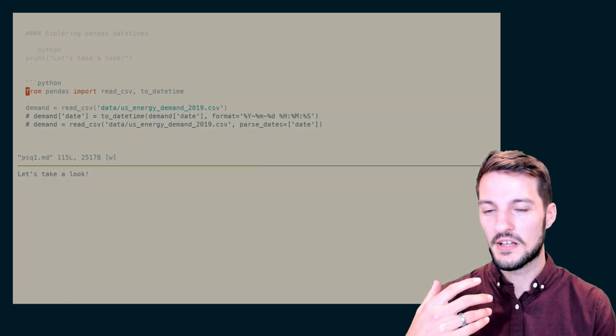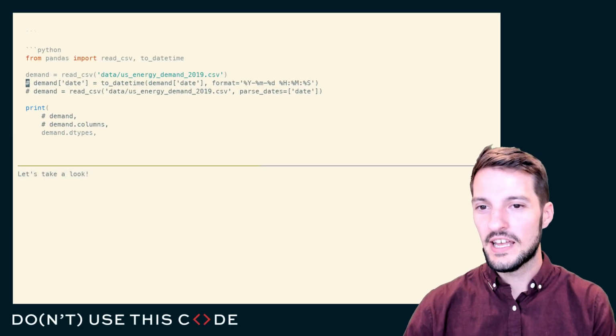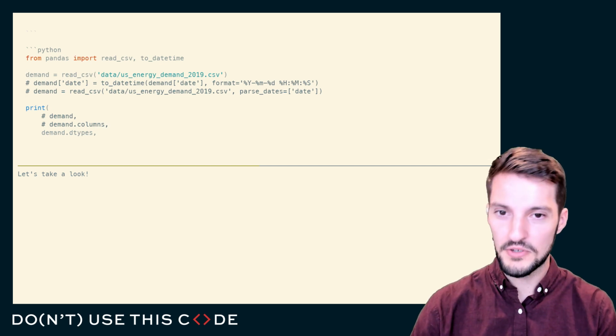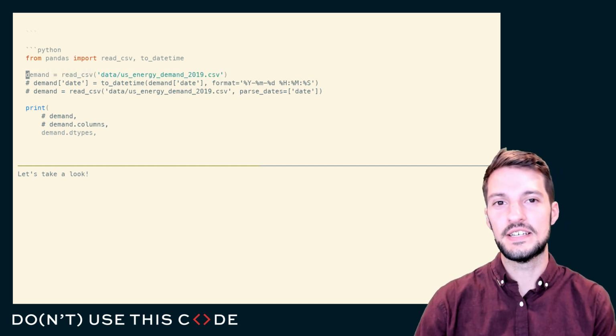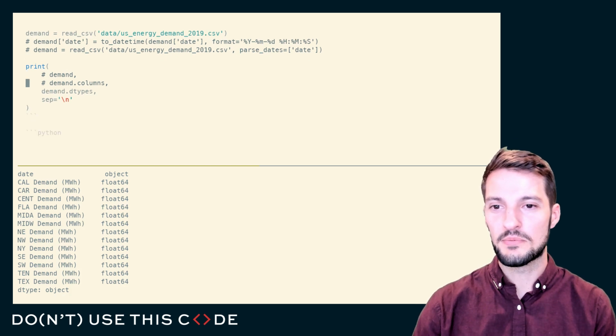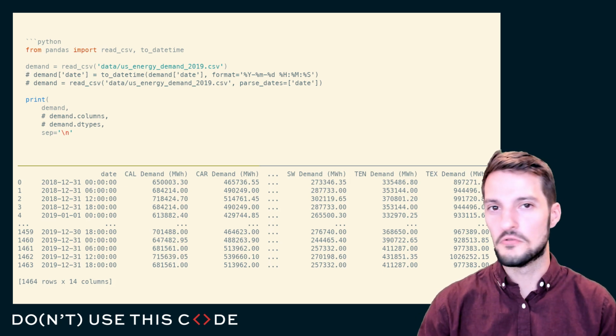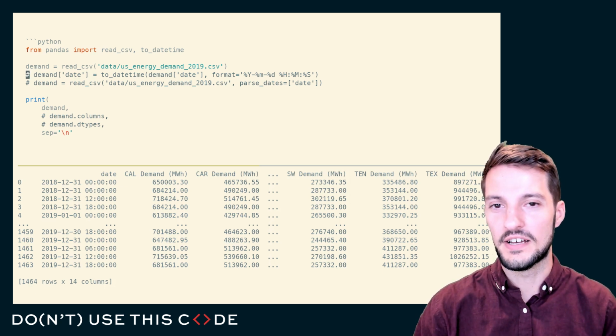Pandas has a lot of different ways to parse datetimes to load in your data. And one of the most common file formats probably is a CSV. In your CSV, you typically have comma-separated values that are all stored as strings. Pandas has to read in all of those strings. It then has to attempt to coerce them if necessary.